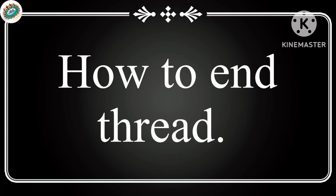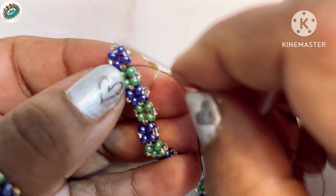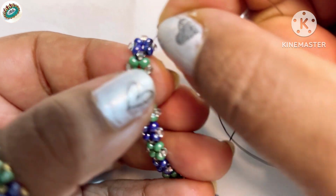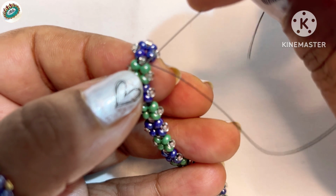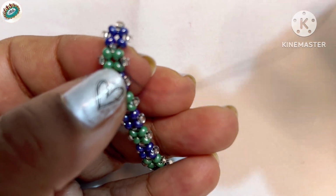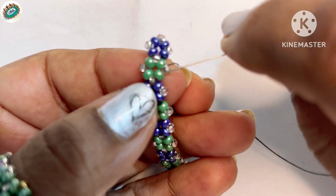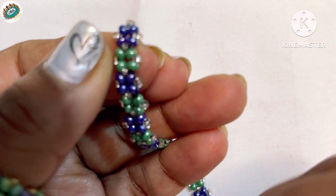In this part, I am going to show you how to end the thread and add new thread. So to end the thread, you see when you finish one unit and you have to move up to start the next unit, instead of moving up, you will have to move down, because we want to end the thread and add new thread. That is when the thread is ending, you will want to finish it. So you have to move downwards in the same thread path that you worked your stitches.